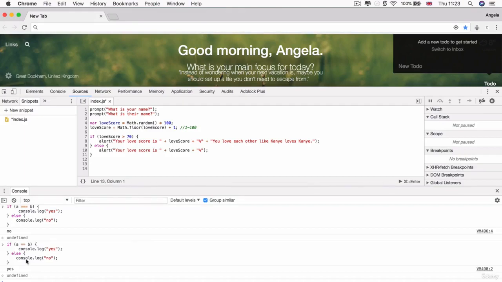Now, in the last lesson, we looked at how we can use comparators such as greater than or is equal to in order to send a different alert to people who got love scores above 70 and those who got below 70. Now, what if we could fine-tune that even further? What if we could say if somebody got above 30 but below 70, then they should get a different alert from the other scores? Well, to do this, we would have to combine our comparators.